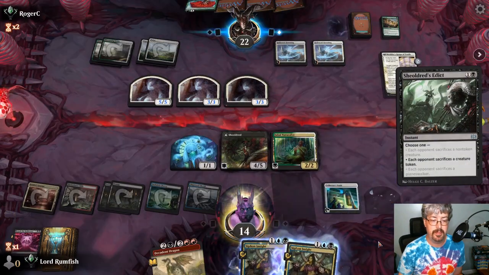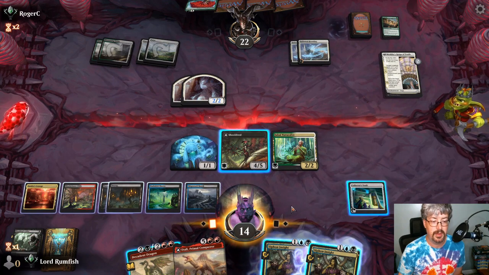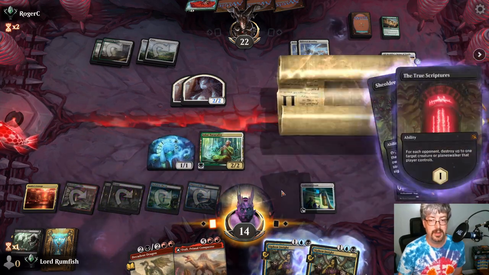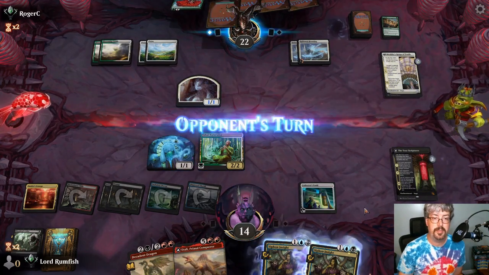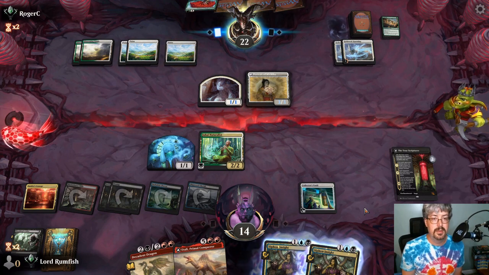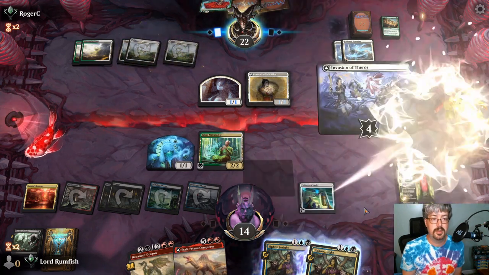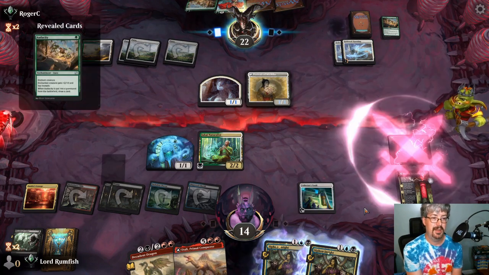Sack a creature token. Oh, I can flip Sheoldred. I mean, they might be able to deal with her, but let's make them deal with her. Okay, they're going to search up... What, an ossification? No, it's an audacity.